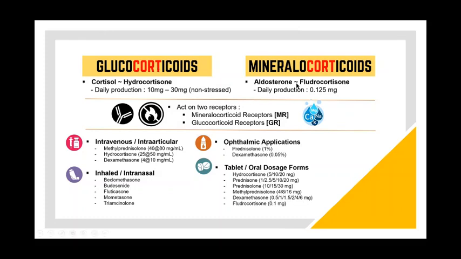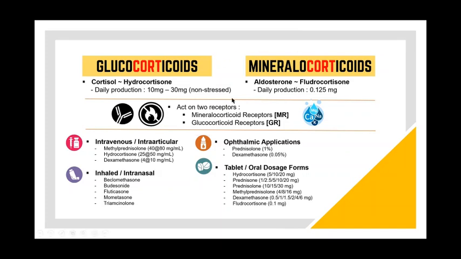Glucocorticoids and mineralocorticoids can act on both receptors. The glucocorticoids have high affinity towards the glucocorticoid receptors. The activation of the glucocorticoid receptors by the adrenocorticosteroids can produce the anti-inflammatory response as well as suppression of the immune system. The mineralocorticoids have high affinity towards the mineralocorticoid receptors, and these receptors have the capability to reabsorb sodium and water in the renal tubule as well as in the brain. In exchange, they promote the loss of potassium.